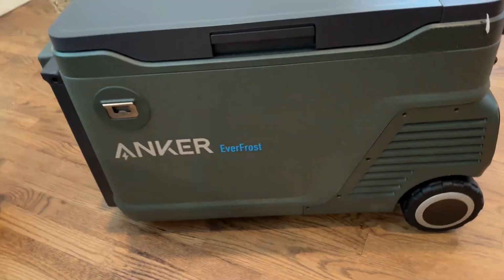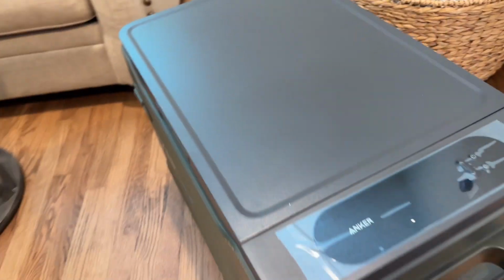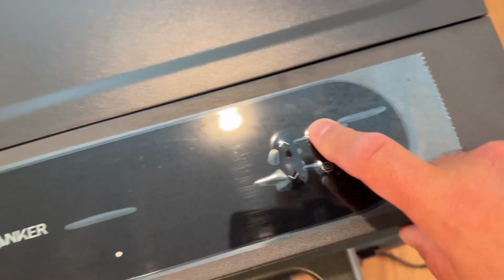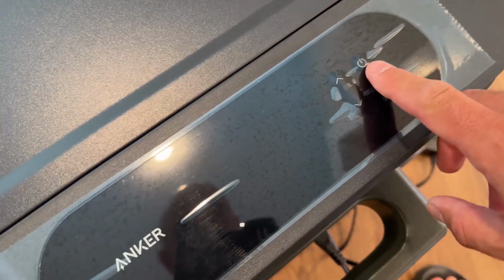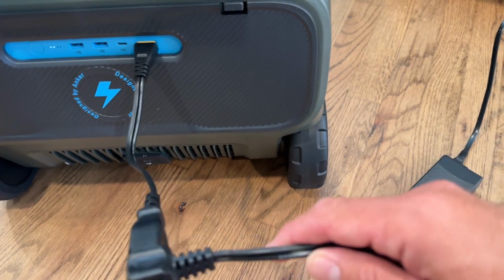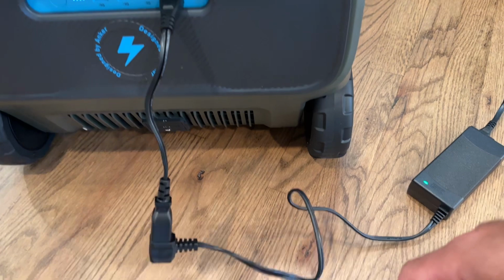Make sure it's working. All right, here it is, the Anker EverFrost. This is the 40 liter, the middle size model. Now let's turn this thing on. Okay, plugged it in. They gave me a new plug. I wasn't sure if they were gonna do that. I kept my old one, but I'm not gonna use the old one in case there was something wrong with it.